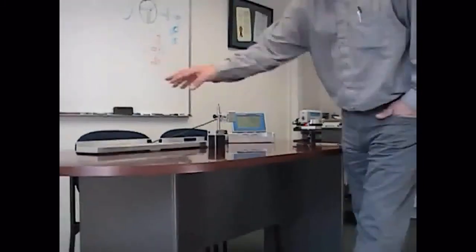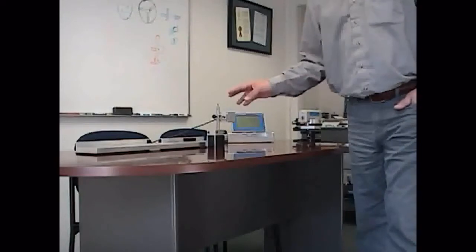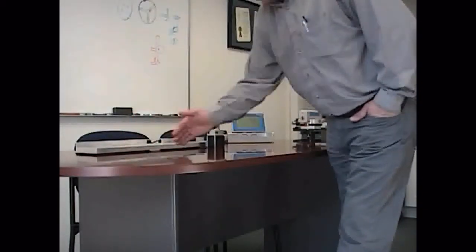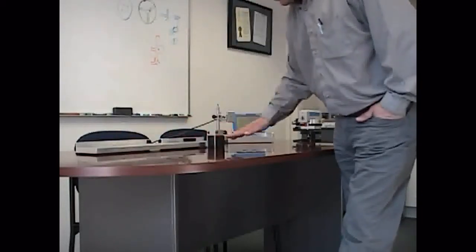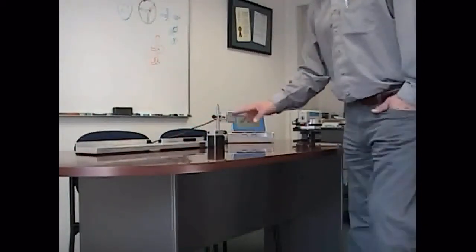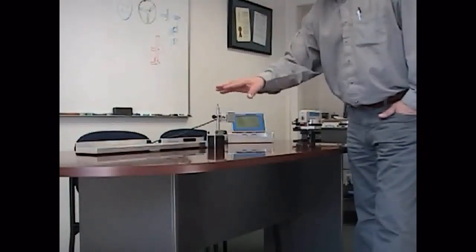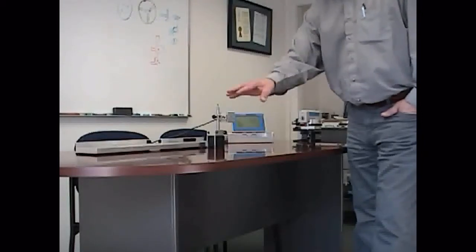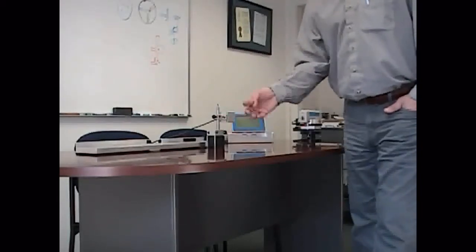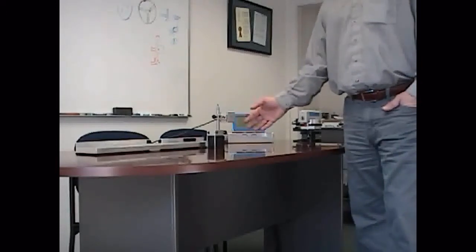I need to set the beam to be the same in both the horizontal and vertical position — it doesn't have to read zero, it just has to read the same. That way I know I have a line that's running not only straight along the surface but also flat or parallel over the surface of this rail I'm trying to measure. Once I've got them both set, I can zero the display unit and move my receiver down the line. Any horizontal deviation will tell me if it's not straight, and any vertical deviation will tell me if the rail is not flat. With the 2D system you can check straightness and flatness at the same time with one linear check.